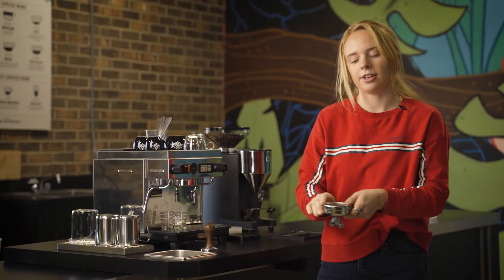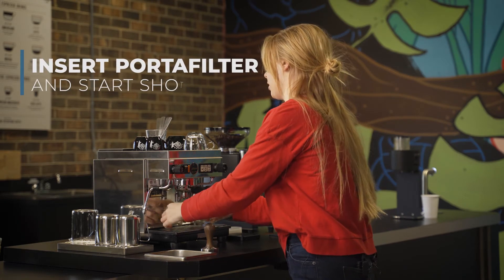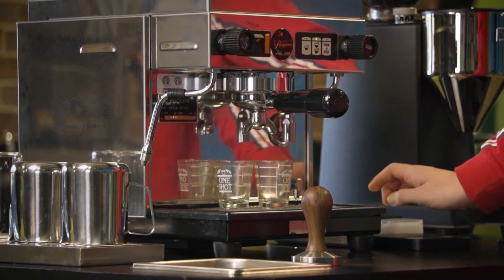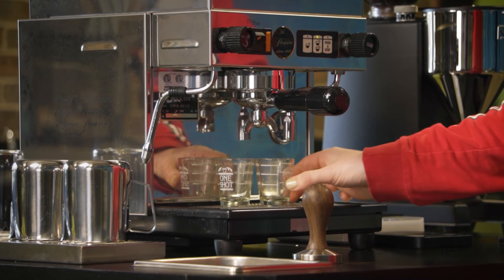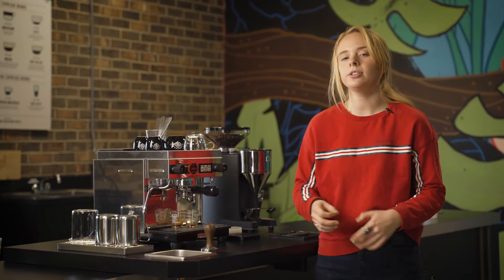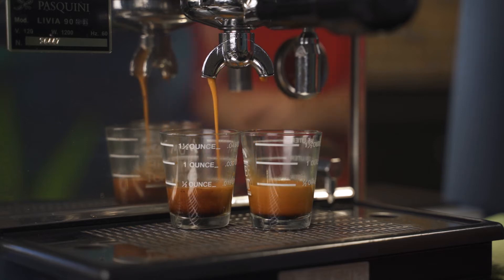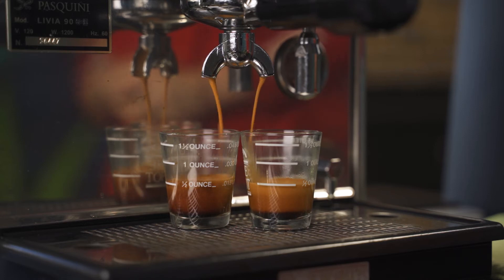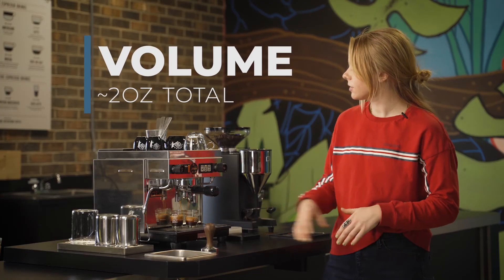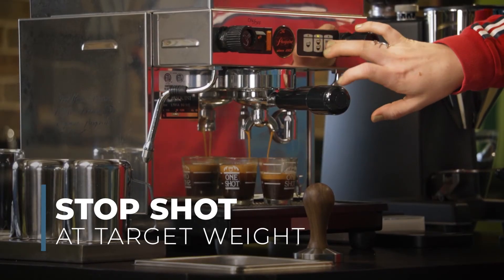If you want to practice that, you can use a kitchen scale. I'm going to lock my portafilter into the group head and start my shot, starting my timer at the same time. While you're waiting for the espresso to pour, it's really important to notice what it looks like. We like the shot to start pouring within four to seven seconds of being started. You want to start with shallow drops, then it's going to flow into a stream, and eventually it'll turn into a beautiful layer of crema. We're going for about an ounce, and hopefully that'll happen in 25 to 30 seconds.